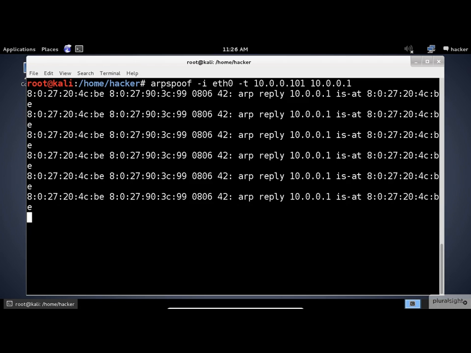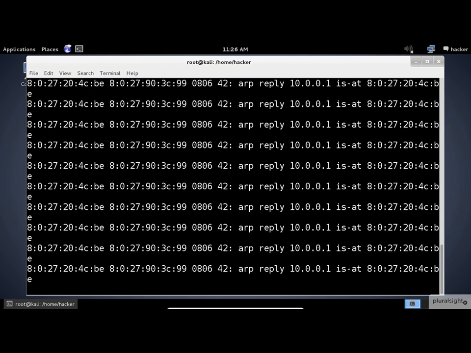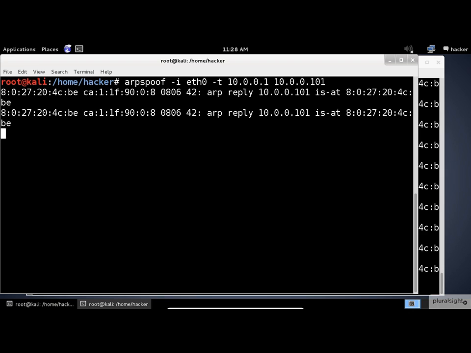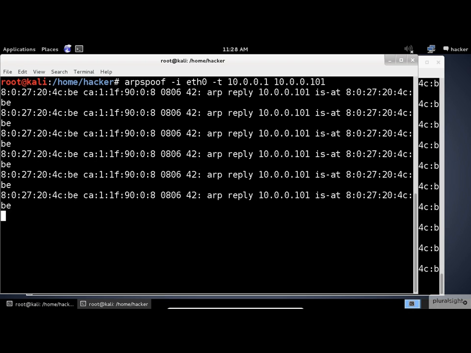Now open a second window and execute the second ARP spoof command. In this command, I'm doing the inverse of the first one, because we need two-way communications. The attacker can launch Wireshark and start listening on the victim's conversation. Let's switch to the victim's machine and see what's happening.